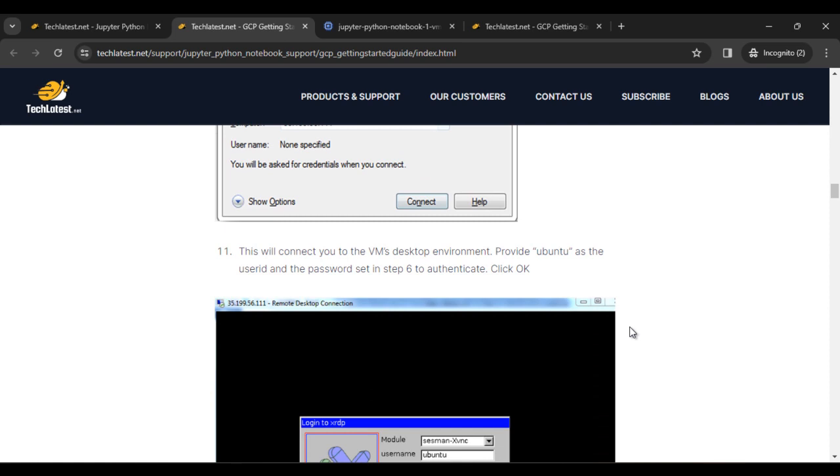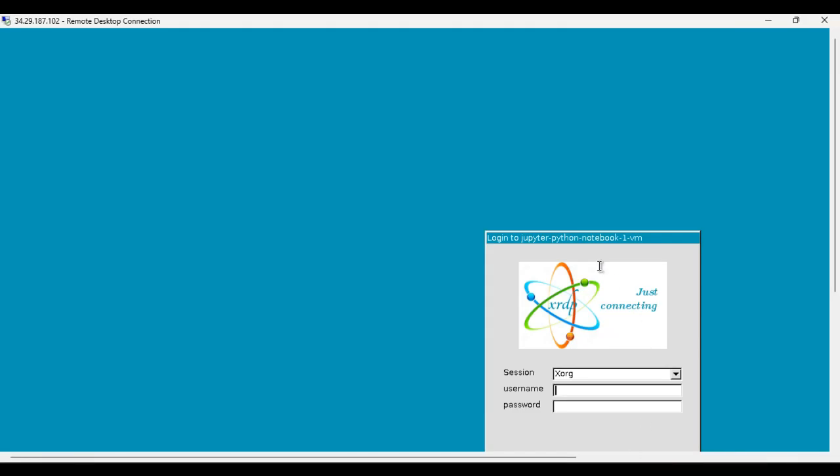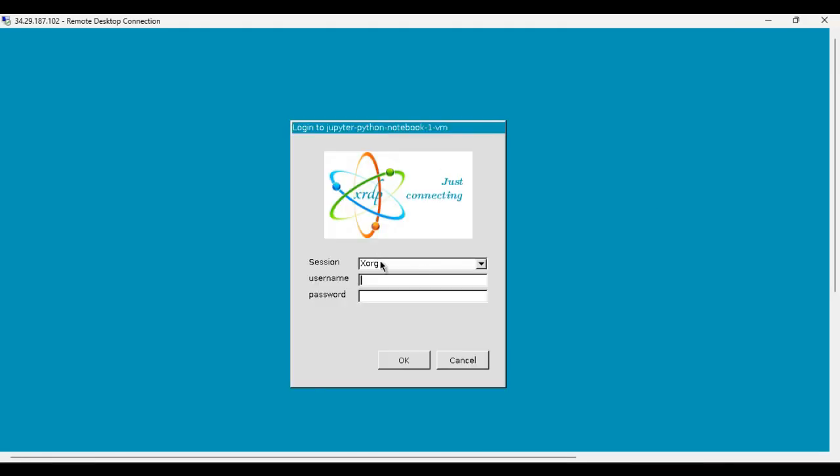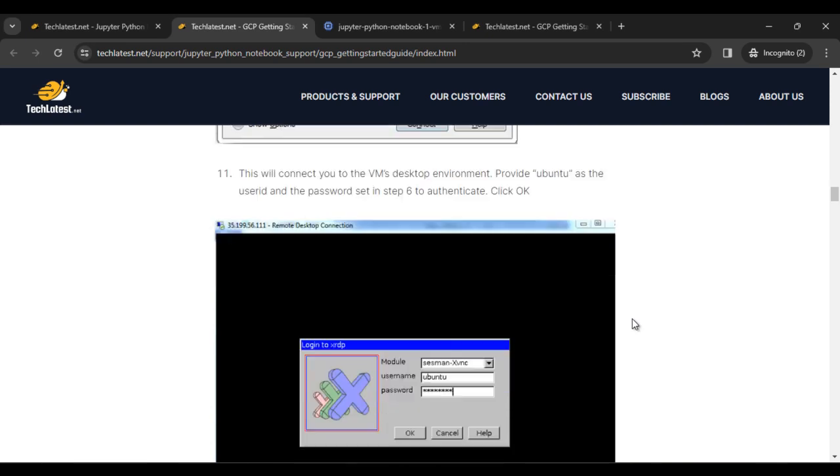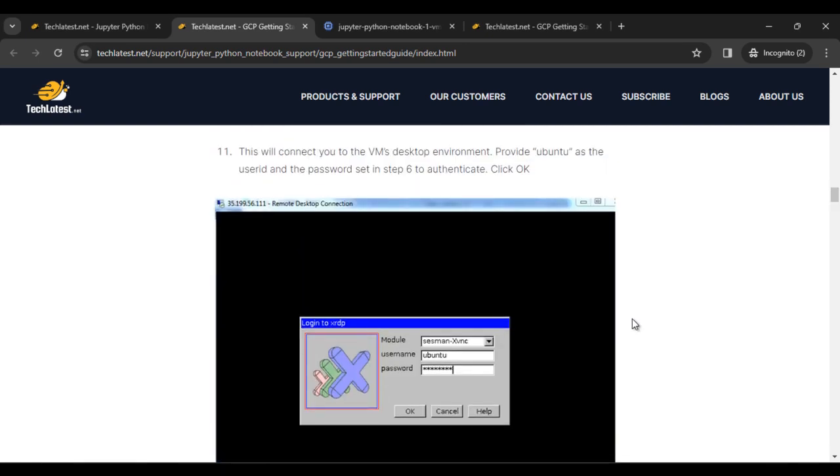This will connect to the VM desktop environment. Provide Ubuntu as the user ID and the password set in step 6 to authenticate. We give our username, that is Ubuntu, and the password, and then click on OK. This will connect to the VM desktop environment.